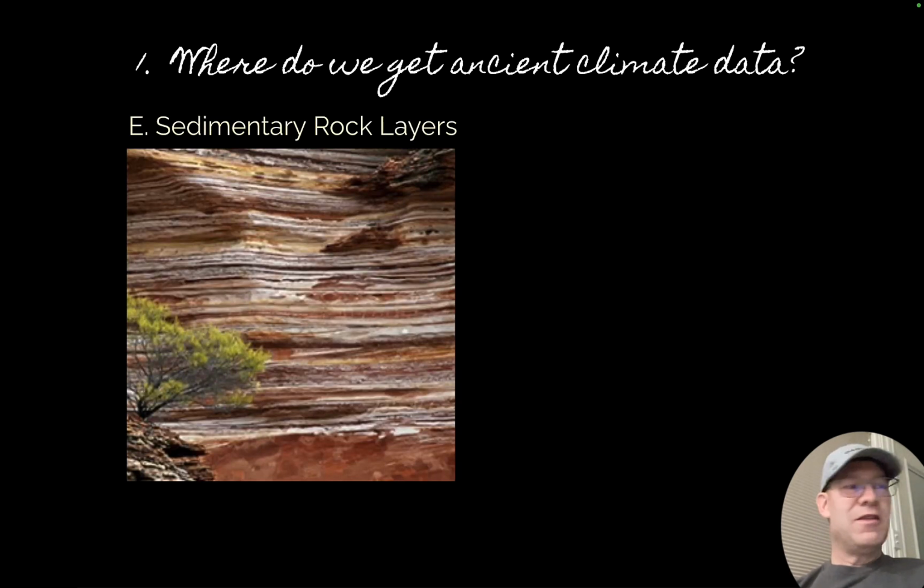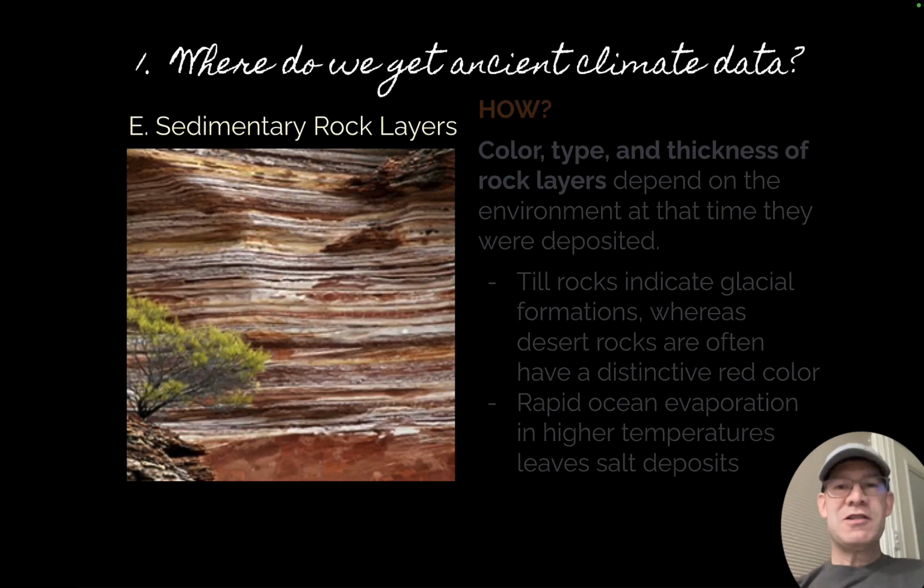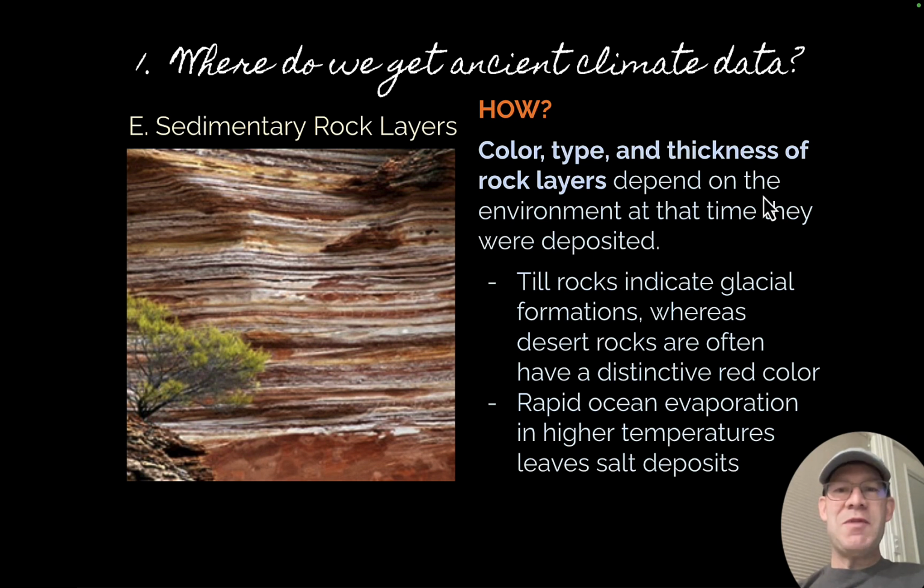And the next one, sedimentary rock layers. So the color, type, and thickness of rock layers depend on the environment at the time they were deposited. I didn't write all of this stuff down, so I would just focus on "depend on the environment at the time they were deposited." And while you write that, I'll blab a little bit, or at least read this.